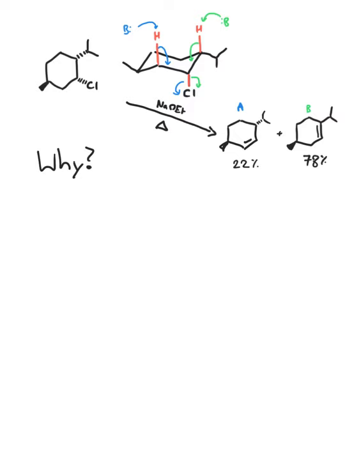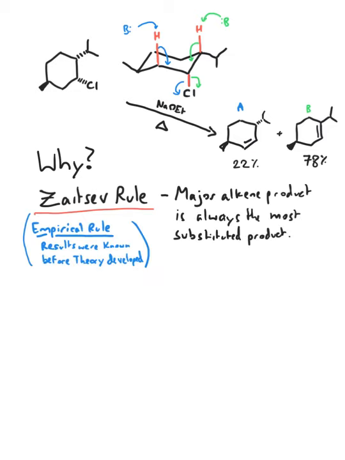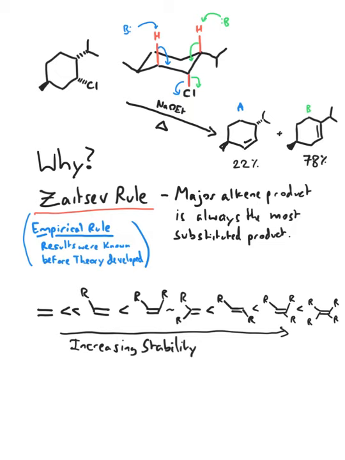Well, that can be boiled down to the Zaitsev Rule, which is an empirical rule through experimentation. It states that the major alkene is always the more substituted one, because the more substituted your alkene, the more stable it is. Now you try. What would be the major products of these two reactions? You may pause now. And here are the answers.